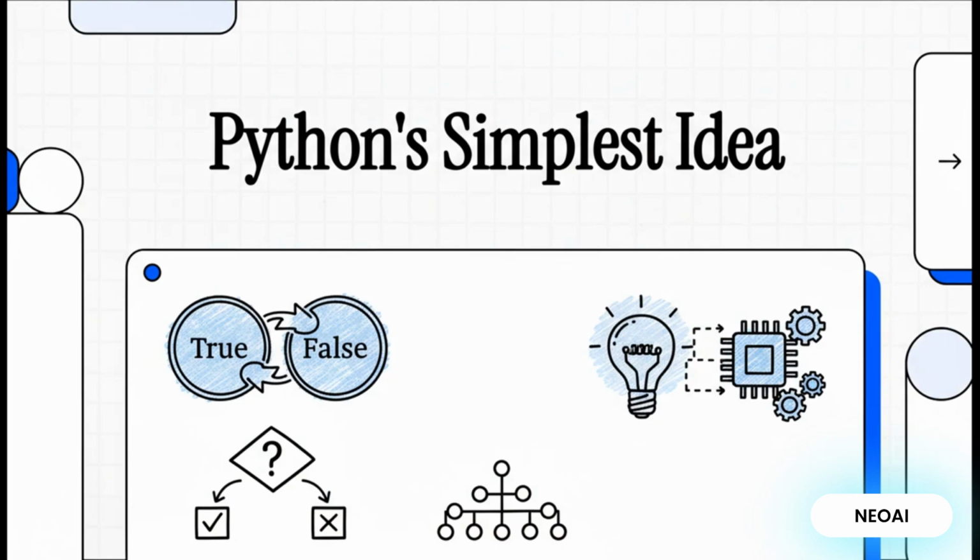Welcome! In this explainer, we're going to tackle one of the most fundamental ideas in all of programming. Now, it's a concept so simple, you actually use it every single day without even thinking about it, but it is the absolute key to making your code smart. So, let's dive right in.